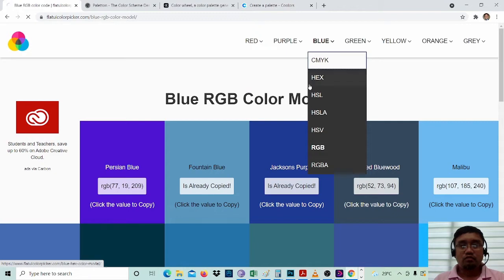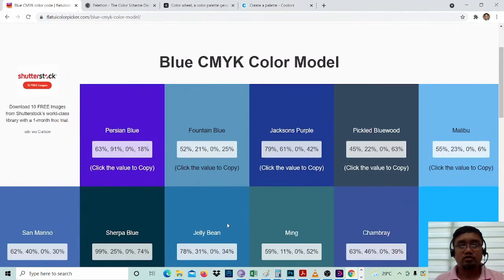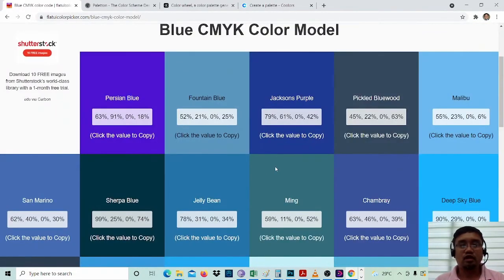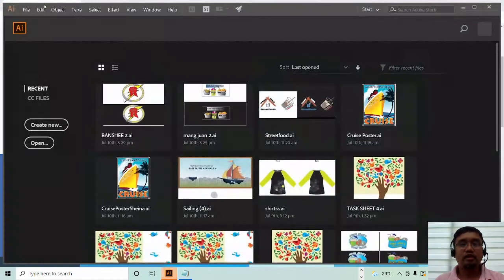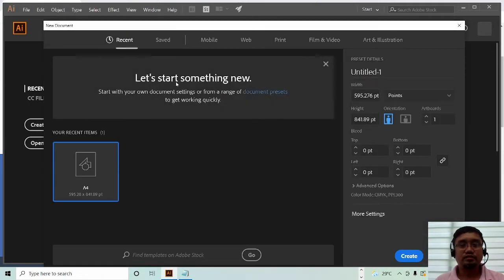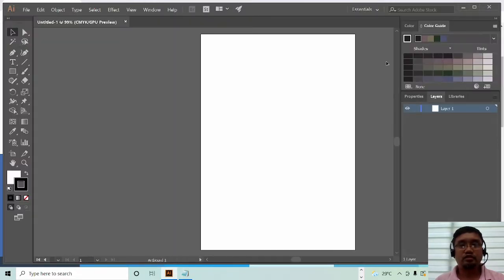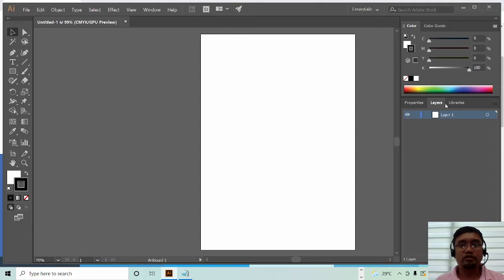But if you use the CMYK mode, it will also give you the CMYK combinations of cyan, magenta, yellow, and black. Pwede po ni siya i-kopya ninyo, pwede po siya ibutang ninyo sa inyong Photoshop and also to the Illustrator. In Illustrator, I have to create a new example. Sa Illustrator, they have already kinds of colors here: cyan, magenta, yellow, and K.